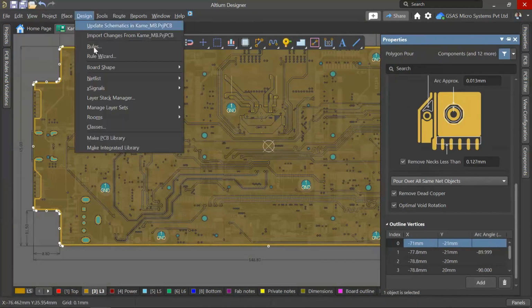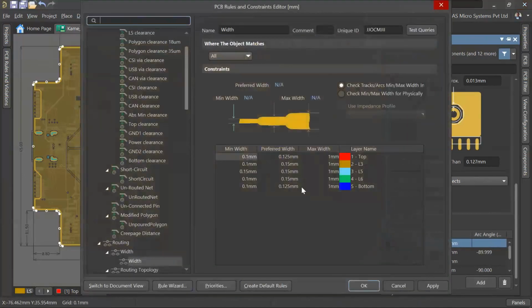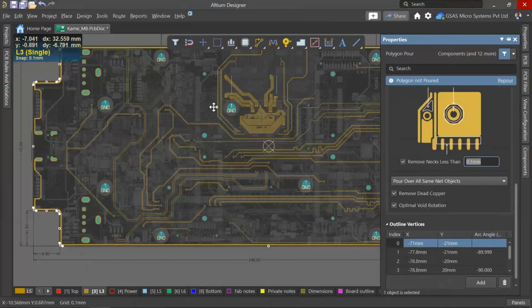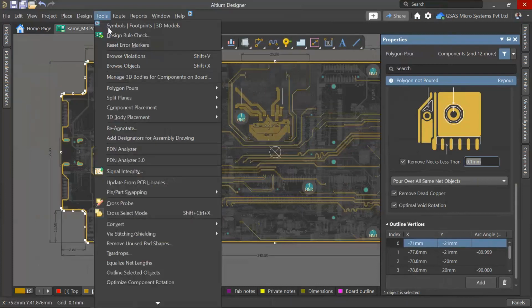But in our case we have design rules starting from 0.1 to 0.125 preferred and 1 mm. And if you want a preferred value of 0.1, you can use the specific value here as a minimum of 0.1, and then you can do the repouring.